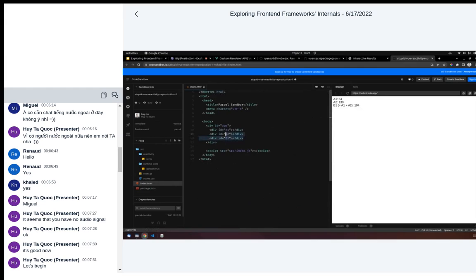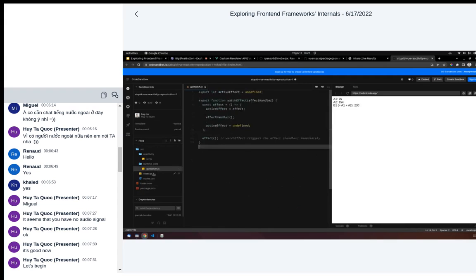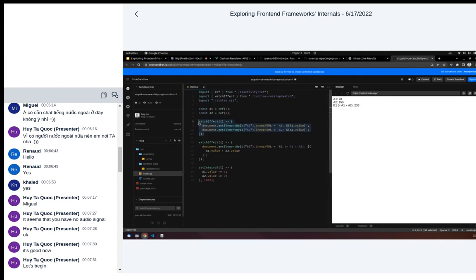And in the HTML, we have defined 3 divs with 3 different IDs to represent the values of A1, A2, and B1. So the watch effect will update the A1 and A2 divs, and then the second effect is to watch the sum of A1 and A2 and update the B1 div.